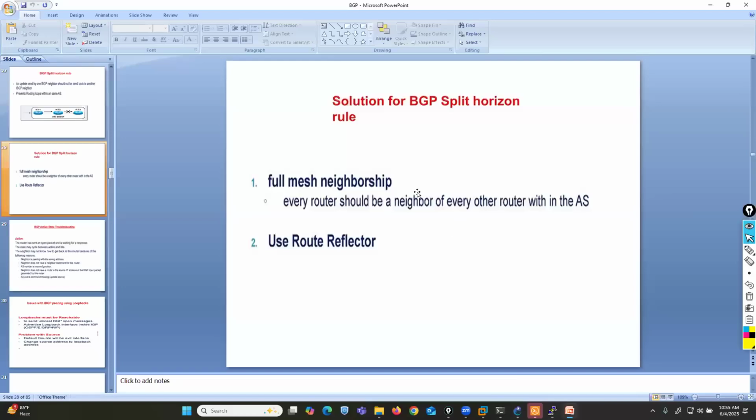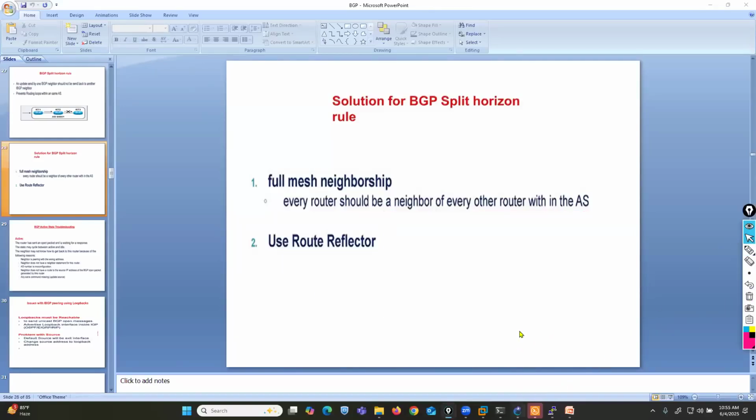That's why in a big network I'm not using BGP full mesh neighbor relationship. The problem is that every router should be a neighbor of every other router within an AS. So I don't want to use this because it's a difficult task in a big network. That's why I'm using the route reflector concept. So in a big network, you can use the route reflector concept. What is a route reflector?